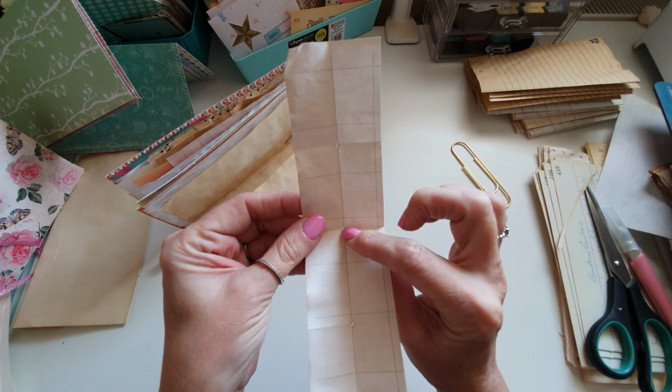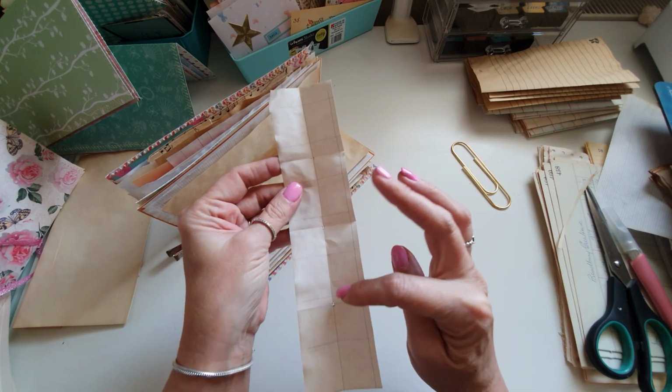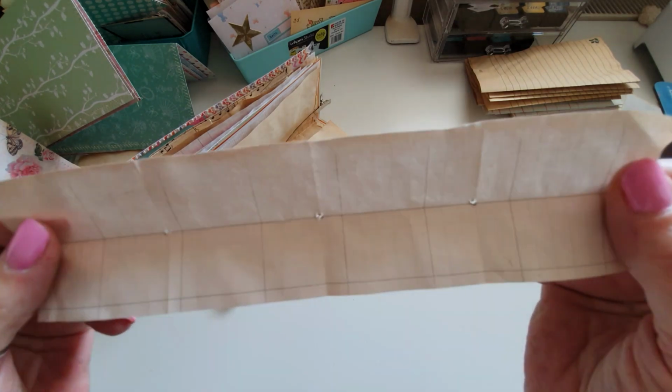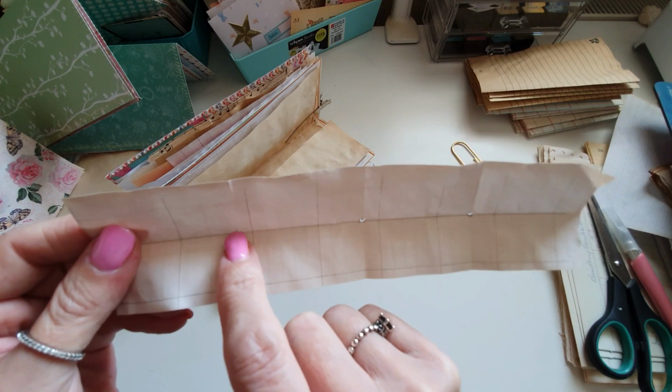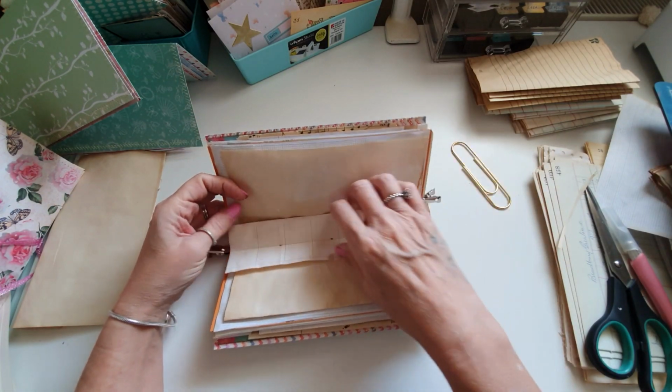So you do 3 holes, 1, 2, 3. Well, I always mark this with a pen first, and then it gives you your 3. I don't know if you can see that. There's 3 holes there, where the points cross. 1, 2, 3. Then you put this down in your journal.